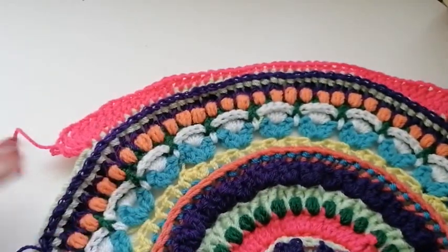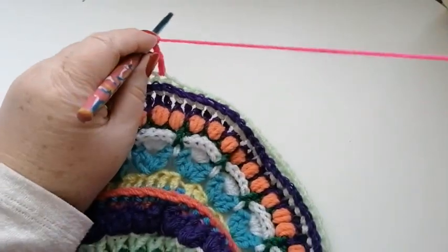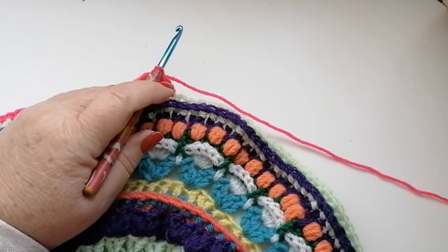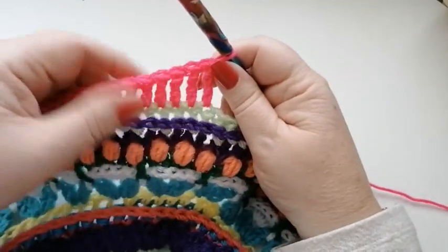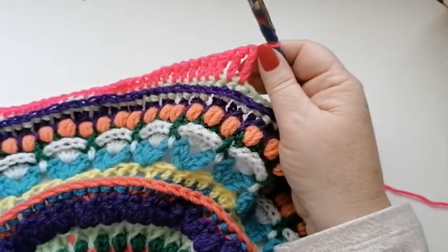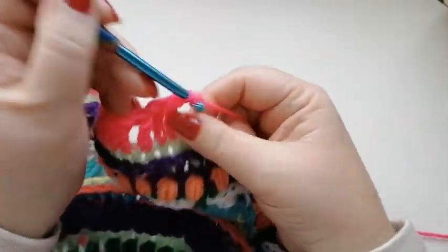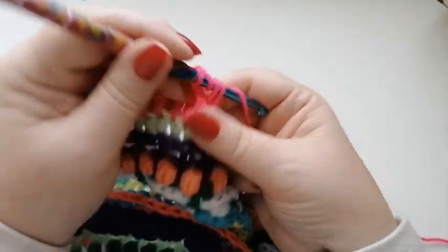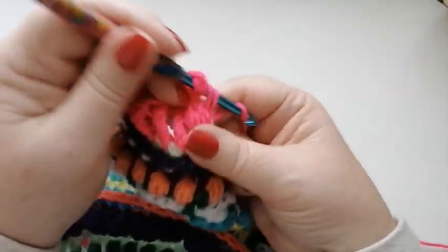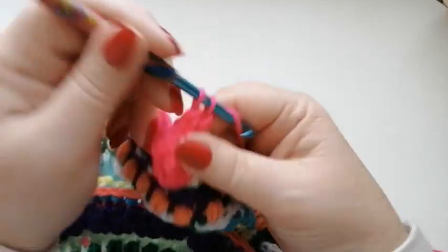So we've worked the first corner, the second corner, the third corner, and then we've got just the last 2 sides to complete. So we're just going to repeat what we did on this side going along, that we start with the 2 trebles into 1 stitch, followed by 2 chain, and then another 2 trebles into that same stitch.